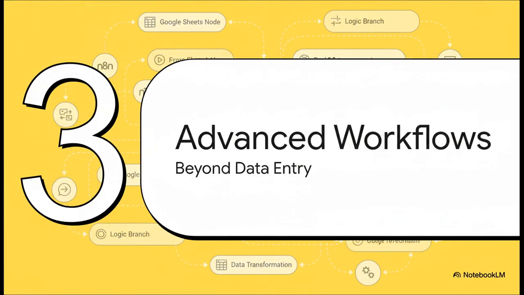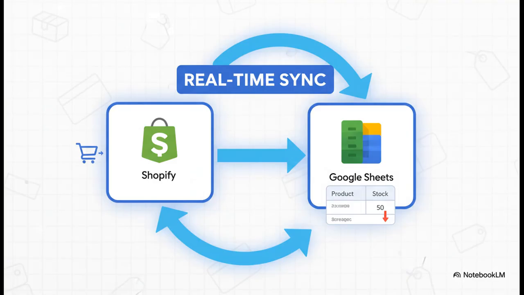Those simple examples are total game changers, for sure. But they're really just the beginning. Let's ramp it up and see what happens when we add a little more logic to solve a really complex business problem. Now, this is a big one, especially for anyone in e-commerce. Let's say you have your inventory levels in a Google Sheet, and you're selling your products on Shopify. How in the world do you keep those two things in sync in real time when an order comes in?